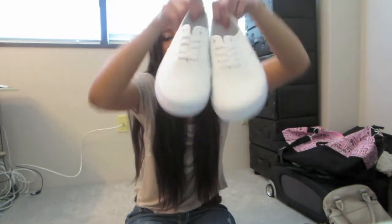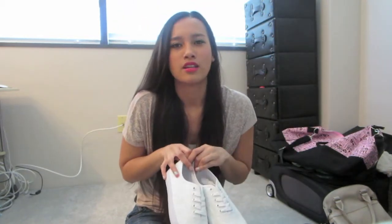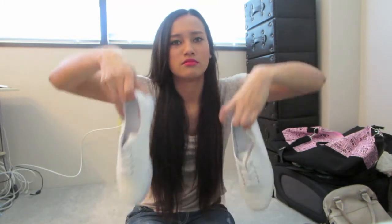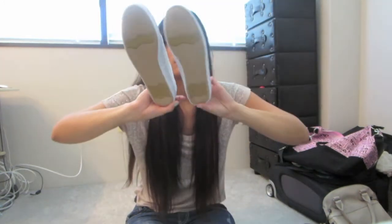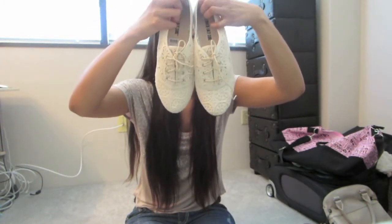Anyways, I'll just start with the haul. I am going to be showing a few items on. These are the items I'm showing without trying them on. I got these cute white eyelet tennis shoes from Payless — I just love sneakers. I used to buy white sneakers from there a long time ago and they were my favorite. I think these were like $20 or something.